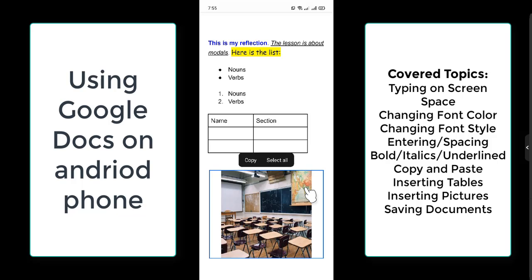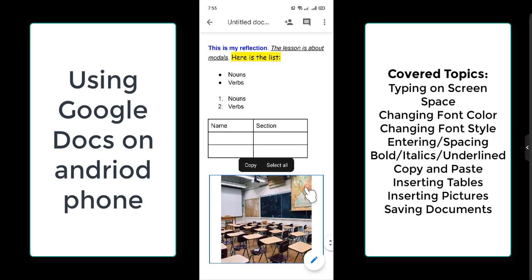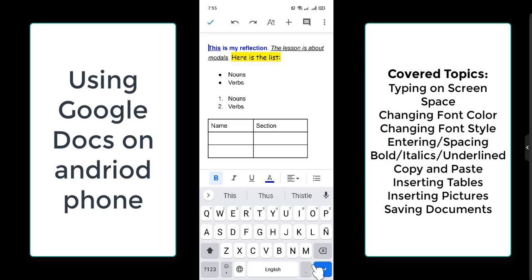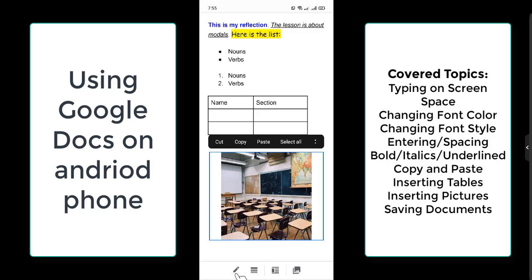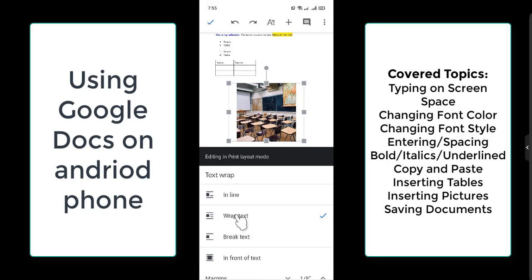Then tap it. You can click this pen. Parang pen na to. Tap. And then lilitaw ito. Choose this third icon. Text wrap. Anong ibig sabihin ng text wrap? Pag inline with text yan, usually nakatungtong siya kung paano kasabay, kung paano ilaki ng fonts. Mahirap i-move yung image kapag naka-inline with text. So, I suggest you choose wrap text.